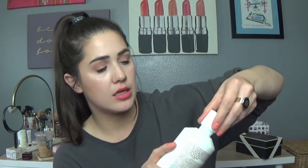I wanted to also get the, oh, it has like a sticker. I wanted to also get the shower gel of this because I'm just so obsessed. I thought that would be like a luxurious treat, but they were all sold out. So I don't know if they're discontinuing it, or what the situation is. But I'm excited to have the lotion at least.